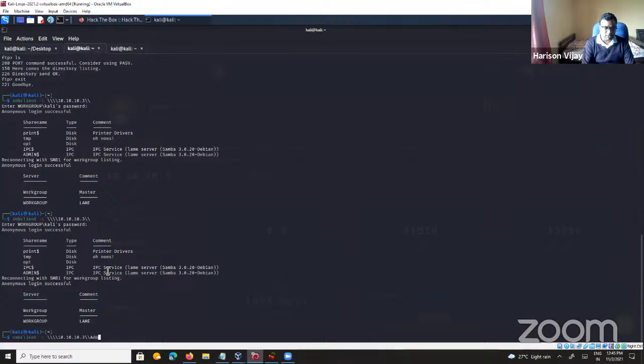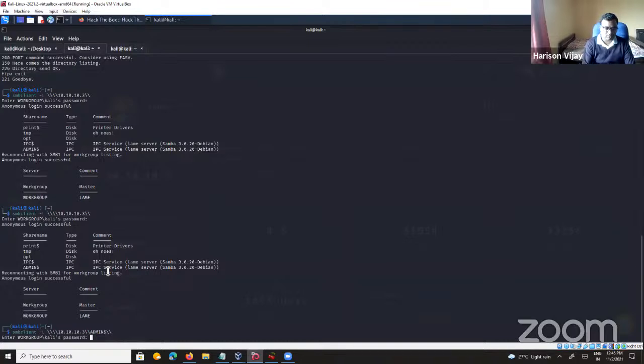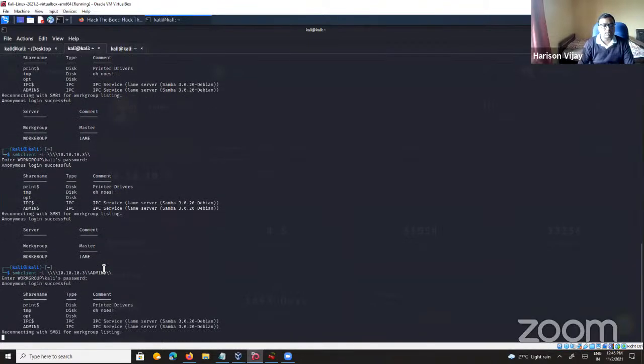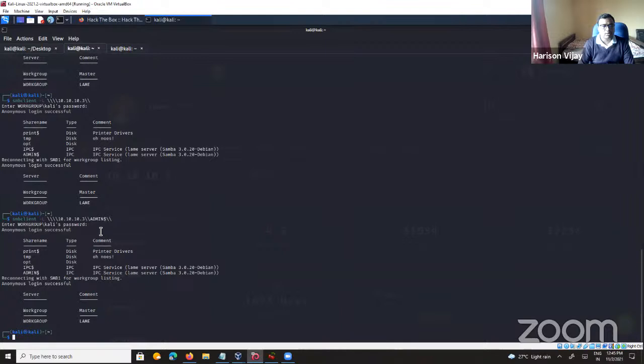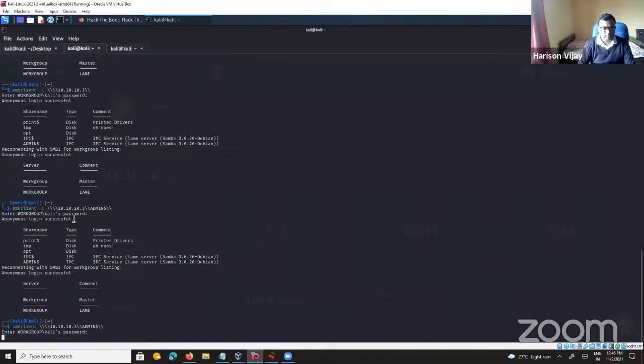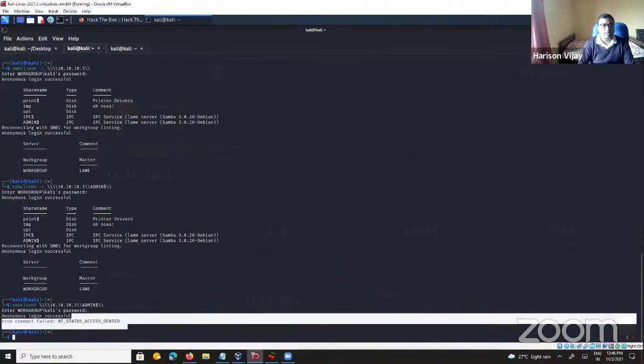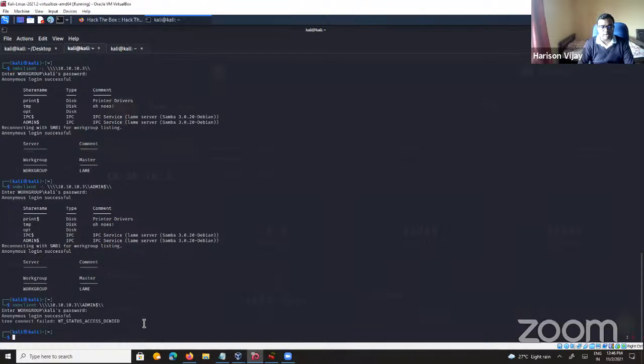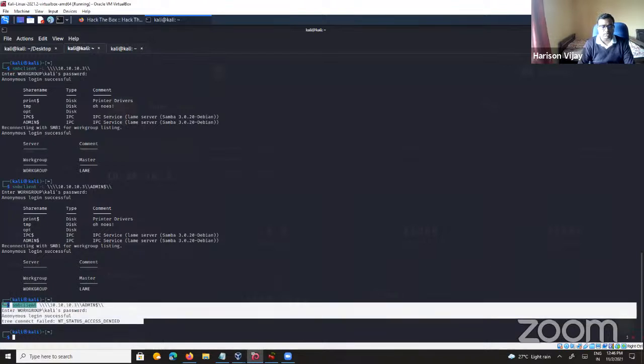We're going to try without the hyphen L. It says access denied, so I'm not able to connect to the admin dollar folder.